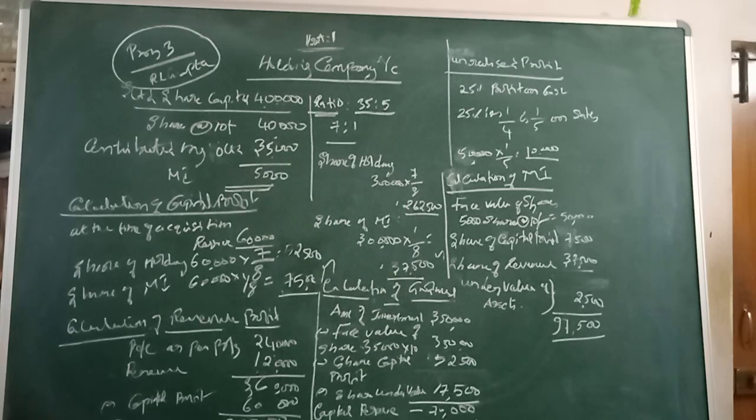Then capital reserve we calculated, 70,000. We made the workings for the purpose of computing the goodwill, but that comes to minus 70,000, so it is a capital reserve. Where will you take the capital reserve? Capital reserve should be on the liability side of the balance sheet. So finally your balance sheet is supposed to be tallied. In this way we have to solve the problem. This is the optional one for essay type question for part C.